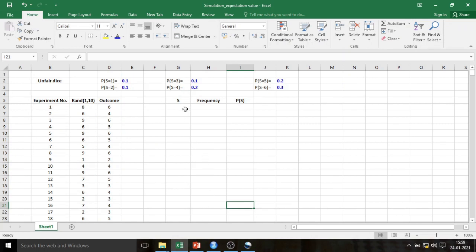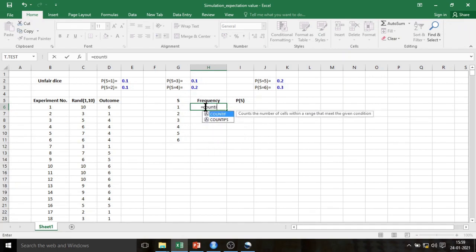What we will do is put the possible values of S in this column: 1, 2, 3, 4, 5 and 6. We are also going to find the frequency of occurrence of these values of S, meaning how many times we got 1, how many times we got 2 and so on. One way to find the frequency is the COUNTIF function.